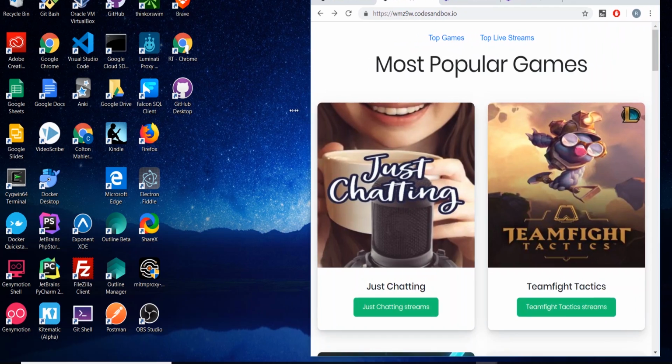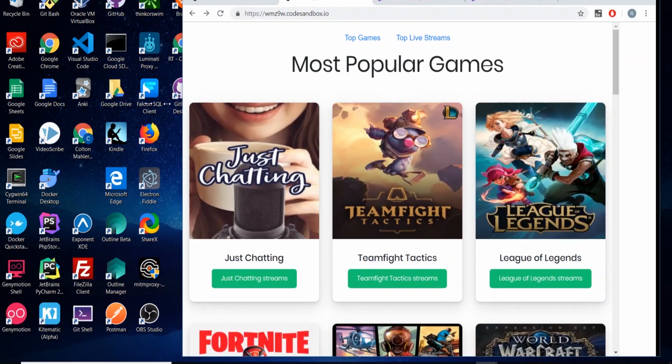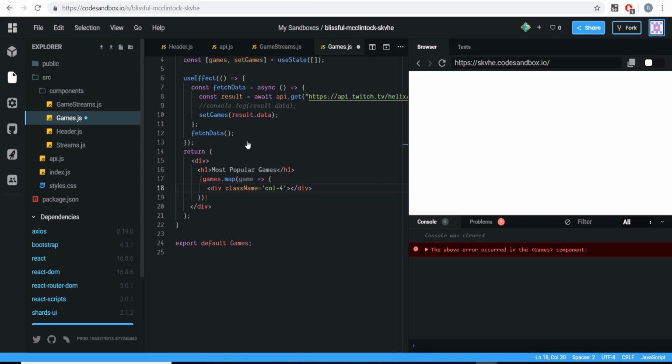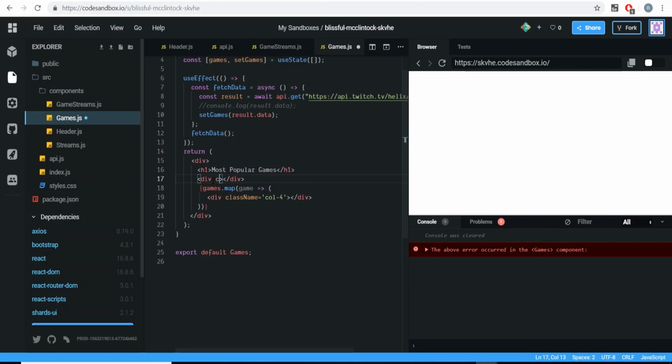So if you're on mobile, it'll break down to 1, and if you're on a bigger screen it'll do 4 rows. So we'll also add that in later, but for now we're just going to keep it simple. We also have to wrap this. We have to make sure we wrap this in a row. So we need another div, and this class name is going to be just row.